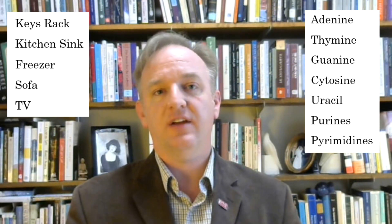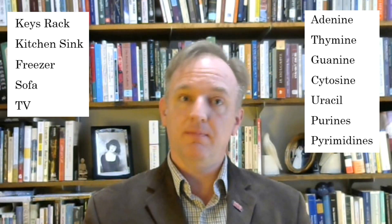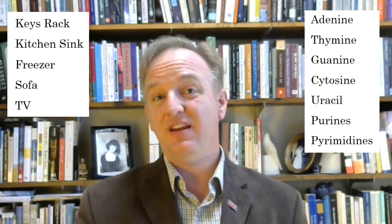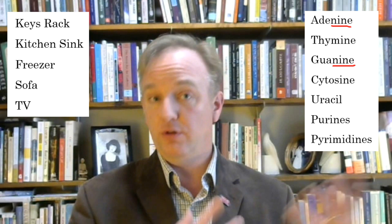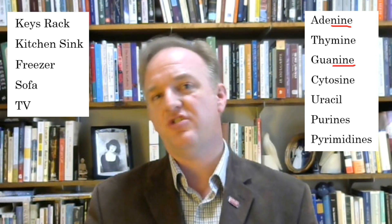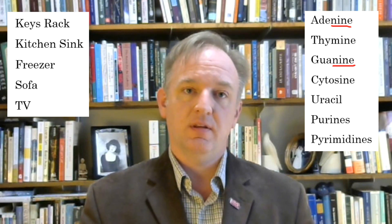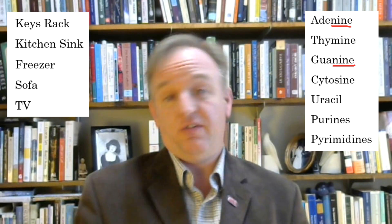For the final fact — adenine and guanine are purines with five and six atoms in a double ring, while thymine, cytosine, and uracil are pyrimidines with six atoms in a single ring. I noticed that adenine and guanine both end with "nine," and nine is more than six, so they're the larger double ring bases. I remember that they're called purines by imagining that they think they're better or purer than the other bases because they have more atoms. I remember the name pyrimidines by thinking of a single ring of six atoms as a pie.